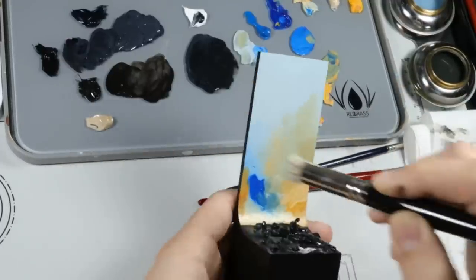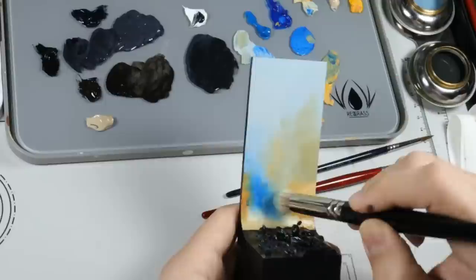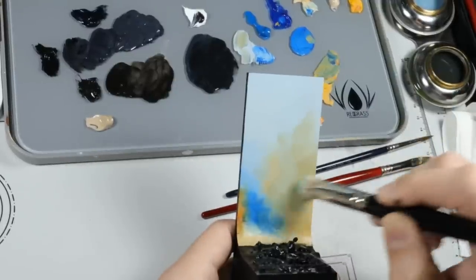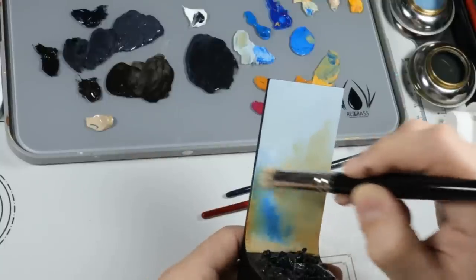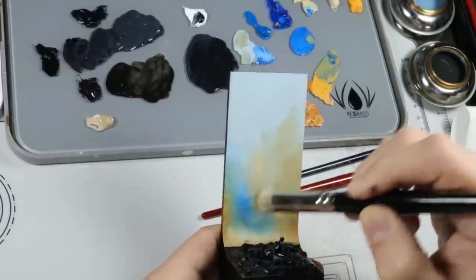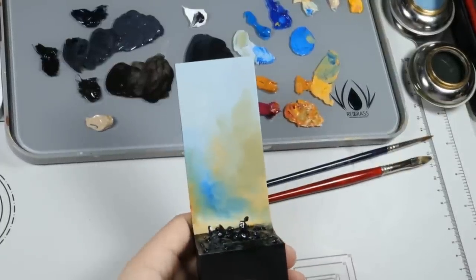I'm wiping the brush if I need to change from one area of color to the other. Once this is all mixed in and all nice, I will add more refining. I will start planning the colors better. At least that's the idea, isn't it?